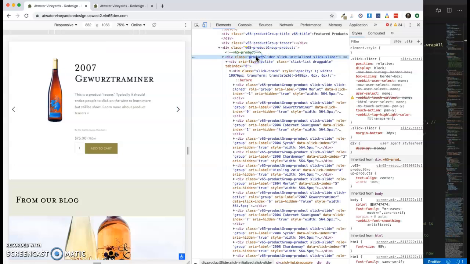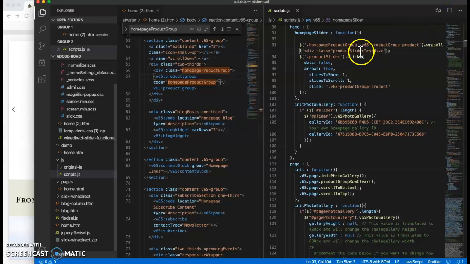It's wrapping all that business. Now everything in there is getting this class of slick. Dots are false, arrows are true, slide show 1, and the slide is going to be that.